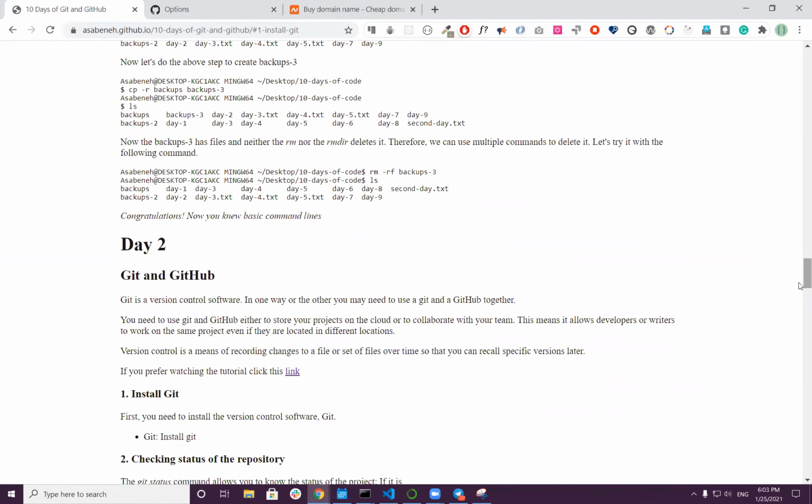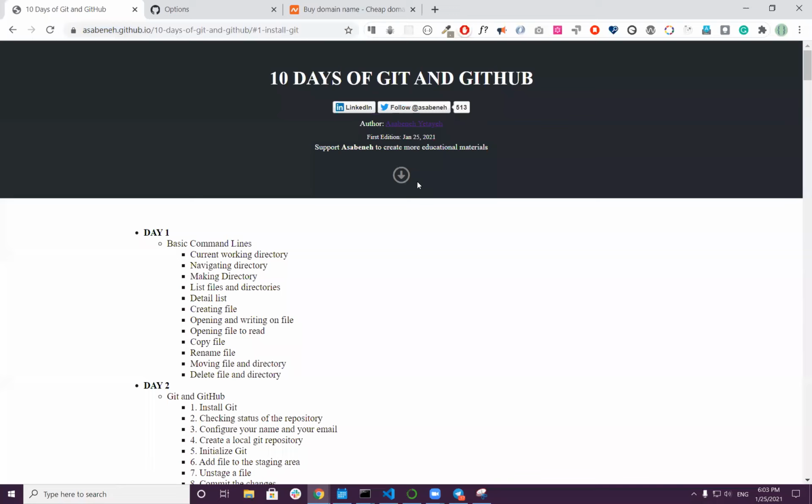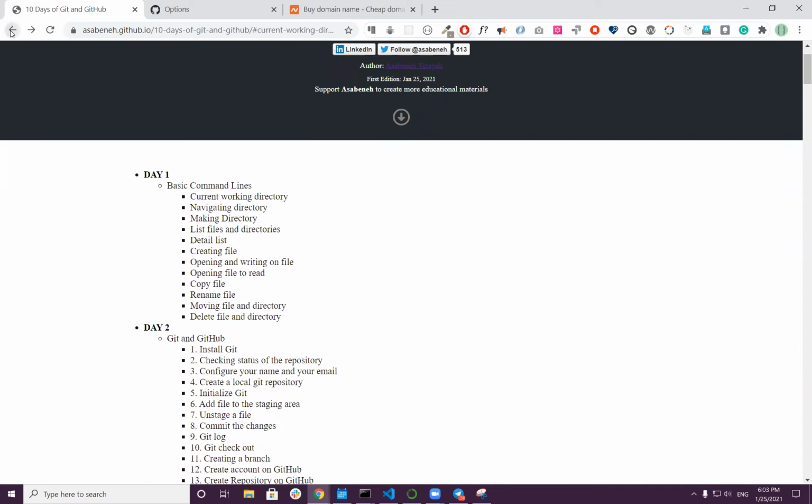At some point, this will be a very good resource to learn Git and GitHub. I will make it a 10-day challenge, and you don't have to go through it because it might be very challenging to finish by itself, but there will also be material to check out. But if you really want to be good at command lines and Git, why not? You can come and check here.